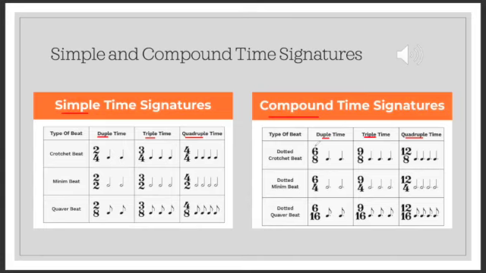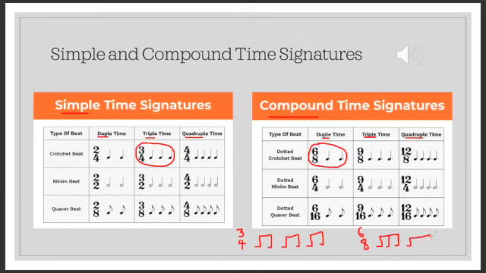When we have 6/8, for example, I just want to demonstrate the difference between 6/8 and 3/4, because they can often be confused. The reason they can be confused is if I draw these out in quavers, we can count 6 quavers in total. And if I write the 6/8 time out, we can also count 6. So what really is the point of having one in 3/4 and one in 6/8? Well, actually there is a huge difference.